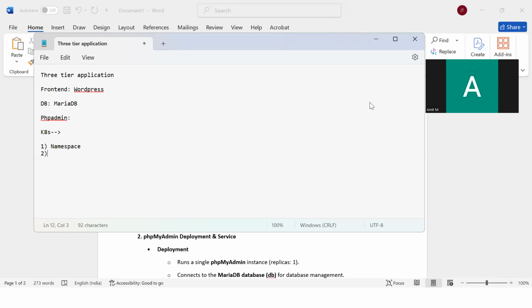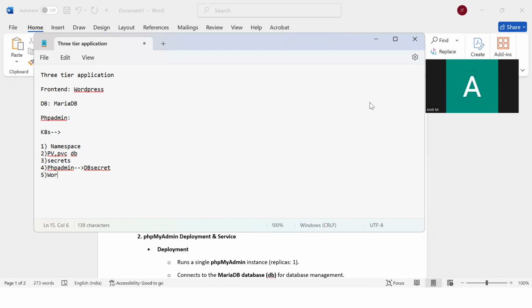Now we know that a database is something which needs to hold data, so it requires persistency. So we need to create the PV and PVC for the DB. Similarly, a database is an application which requires secrets as well, because that is how I will connect to the database. Coming to phpMyAdmin, it also has to connect to the DB, so phpMyAdmin will be using the DB secret to communicate. The DB secret will be provided to the phpMyAdmin app.